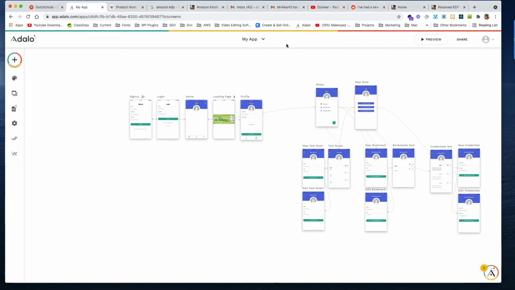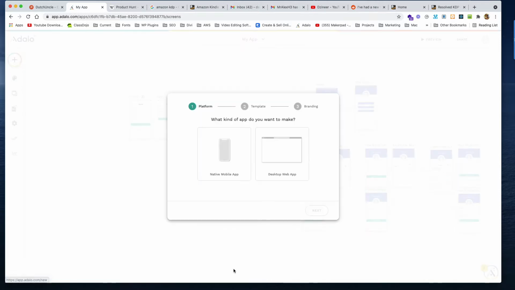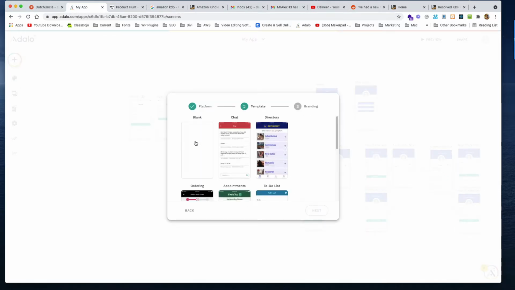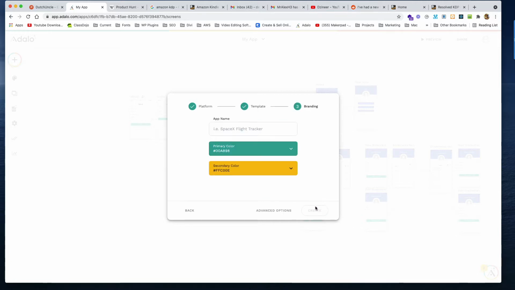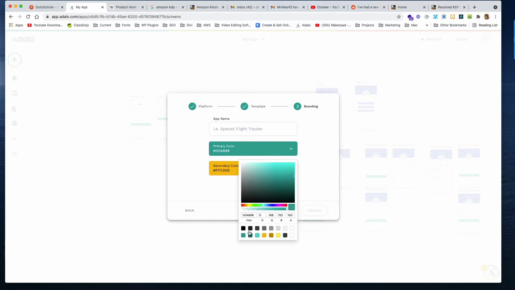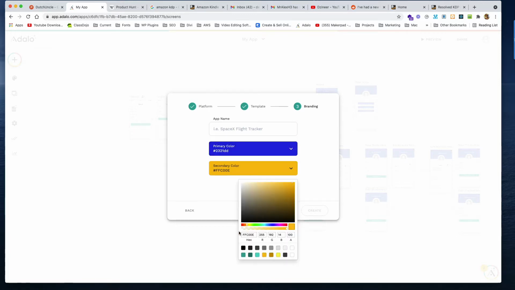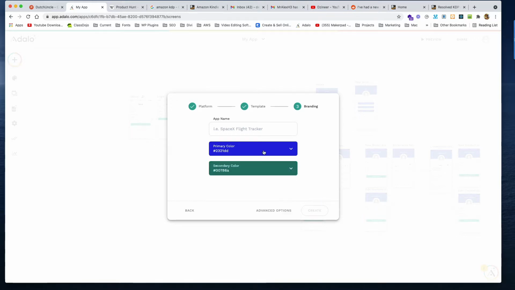Okay, let's get started. First thing I'm gonna do, create a new app from scratch, guys. I want a blank one. Remember, blank ones automatically give username, password, login, all those things. Let's just get a color. What color are we gonna use? How about gold? That's cool. I like that one.